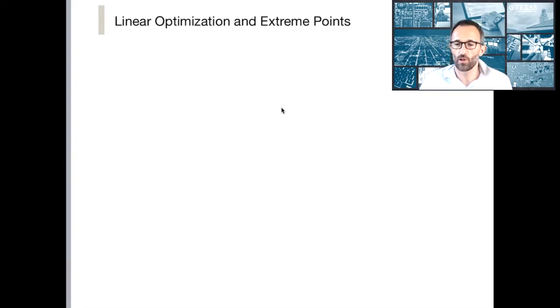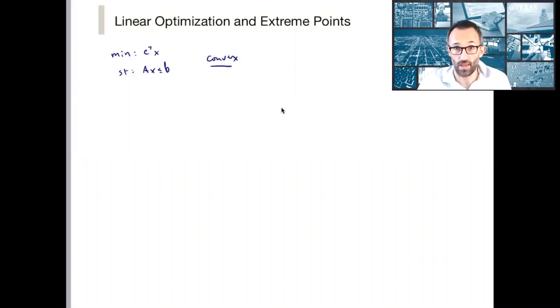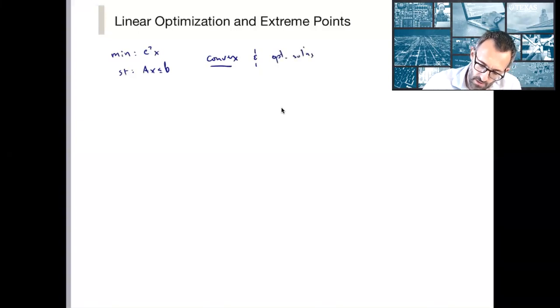So we have already been talking about the importance of linear programming, and the idea for linear programming is that it is convex on the one hand, so we can leverage all of the tools of convexity, in particular duality, and at the same time, optimal solutions at extreme points or corners. We're going to define all of these things.